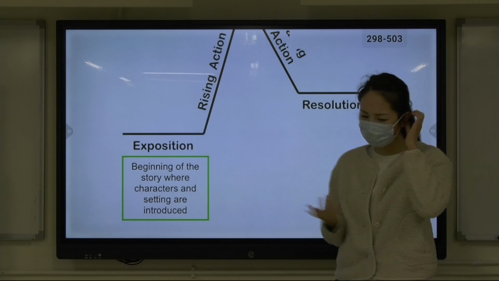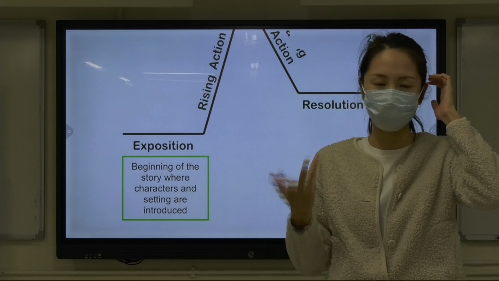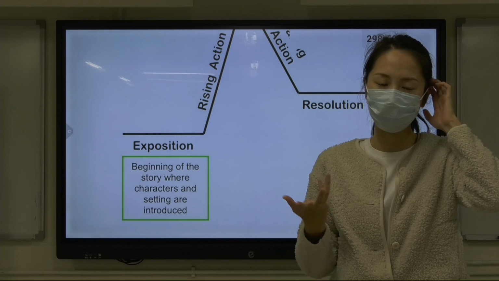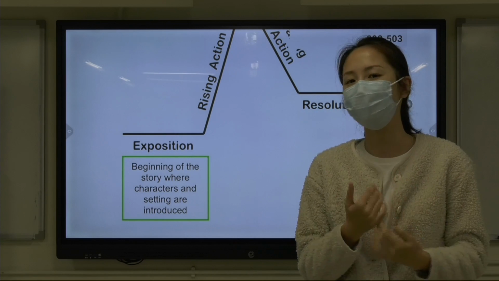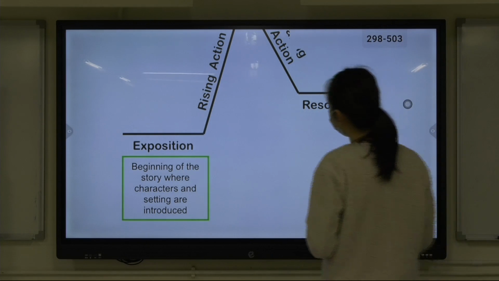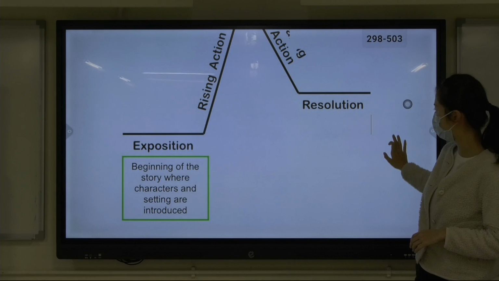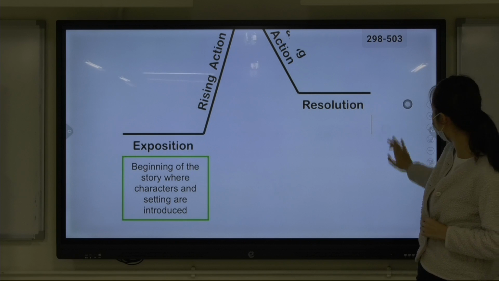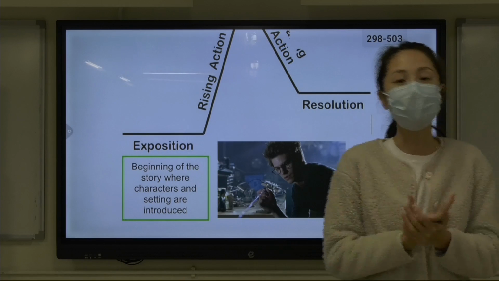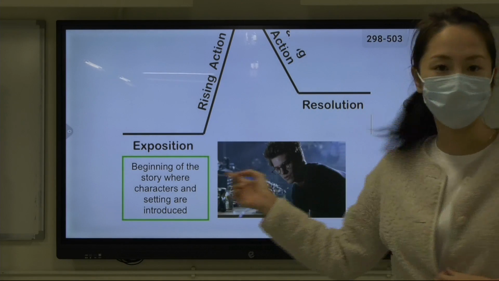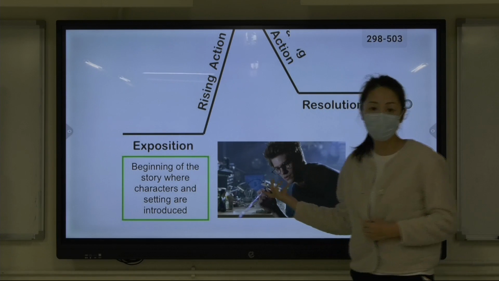Okay, so I would like to use an example. I've been thinking about which one is a good example. Maybe I was thinking about Cinderella, but it's too girly. And then for 2020, maybe we should use a superhero. So I chose Spider-Man. So what is the exposition of Spider-Man? It should be the thing that this boy, Peter, found that he can become Spider-Man. So this is the beginning of the story.